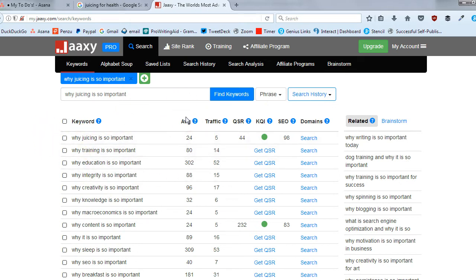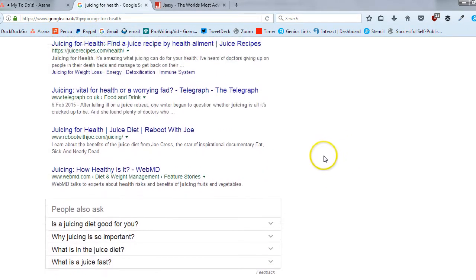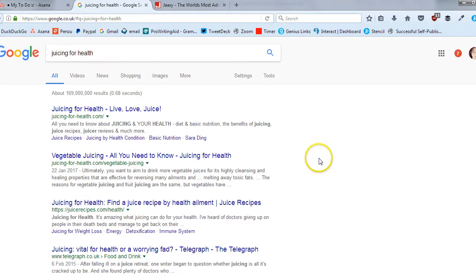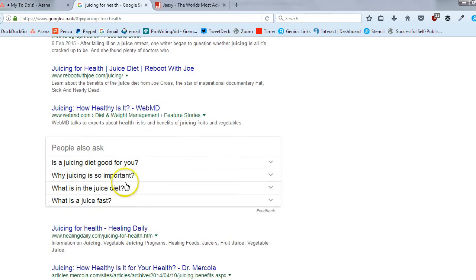As I said, you can do 30 free searches with Jaaxi, but even if you don't want to take it to that level and you don't want to dive into how easy or difficult they are to rank, just using this within Google really helps you to think around your topic. And if you're consistently putting good content out there with questions that people are searching for, you're probably going to write lots of blog posts around similar topics. They're not all going to be on juicing. You might be writing on health and nutrition, you might be writing recipes, that kind of thing, but that all helps to grow the authority of your site.